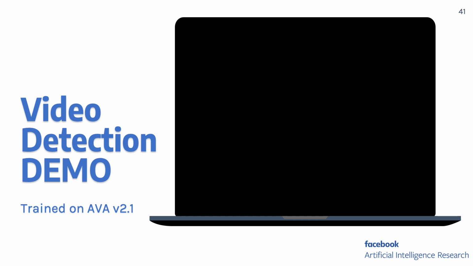Besides the demo GIF we put in the PySlowFast codebase, we also want to share more visualization results on video detection in this tutorial. Note that the model we're using for visualization is a PySlowFast model, and the model is trained on the AVA 2.1 training set, and the testing is performed on the validation dataset.